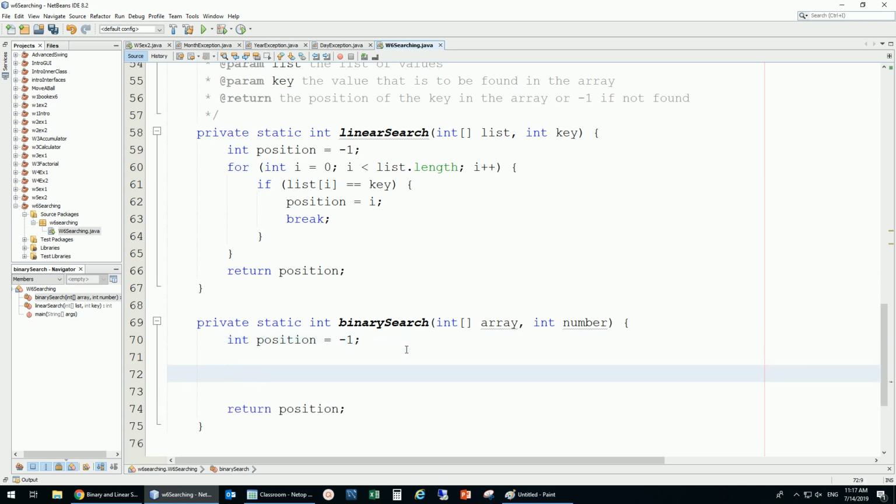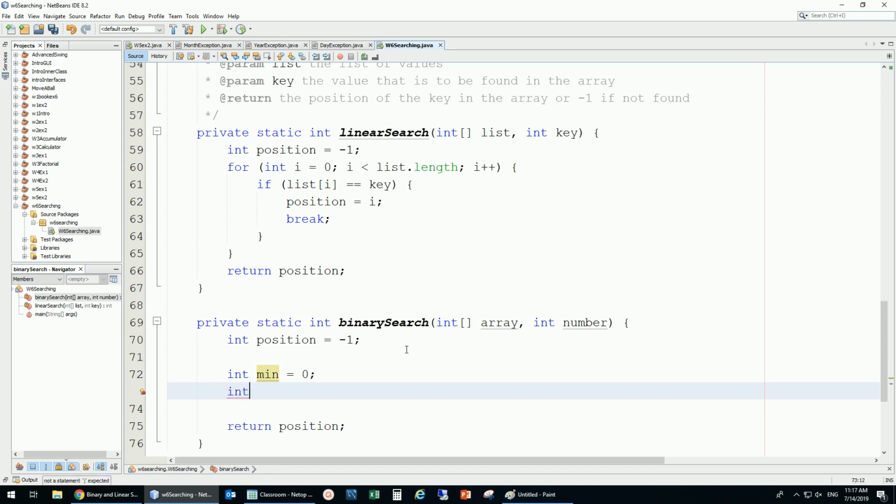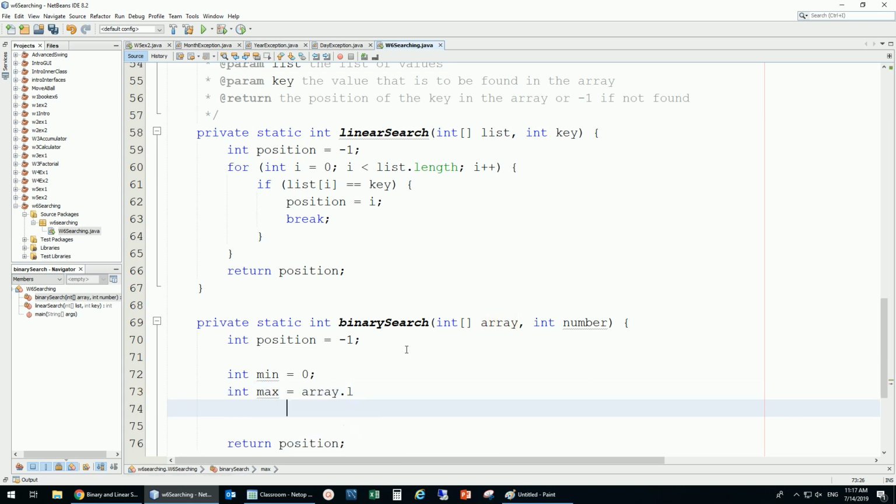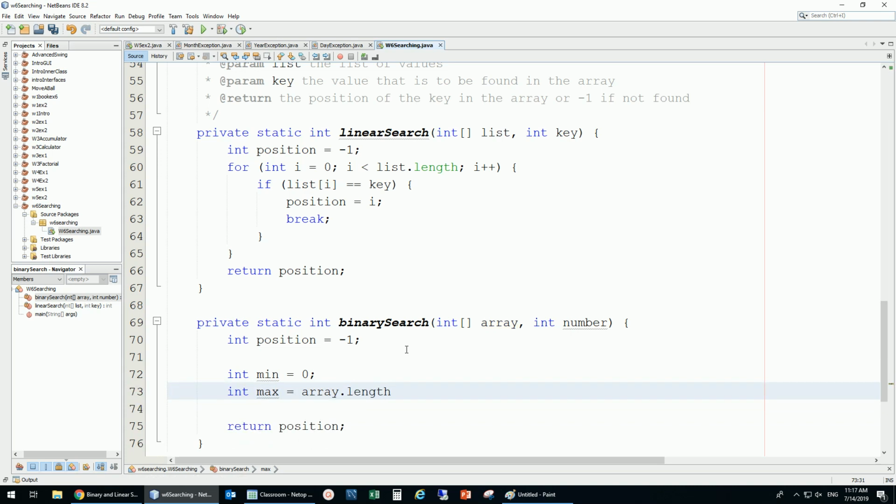Now I need a couple of things. I need to remember which is the low and the high. What is my minimum, which is going to be 0 the first time, and my maximum, which is going to be array.length. Is it though?